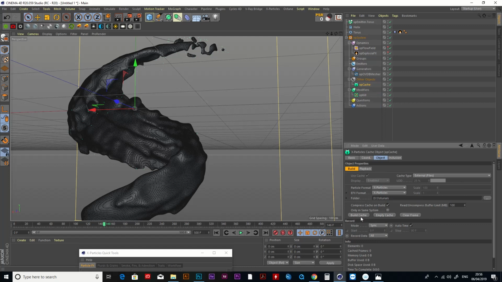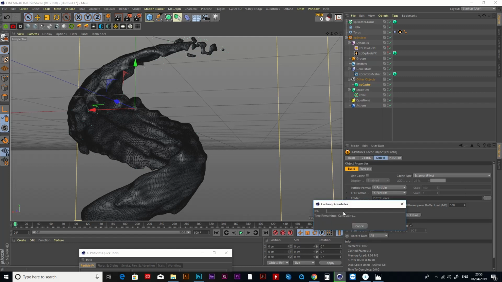When you say build cache, it's going to start making a cache for you. It's not taking a long time, maybe 10 minutes or something, but after you finish it, you always can read this information from your system, so you don't have to wait for all the simulation to calculate again.